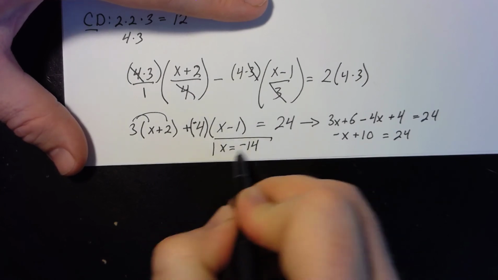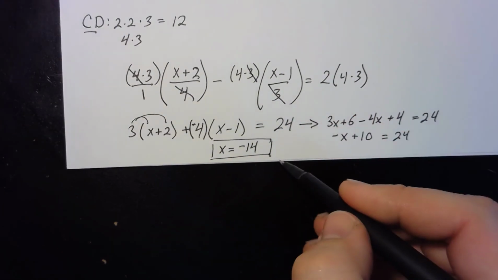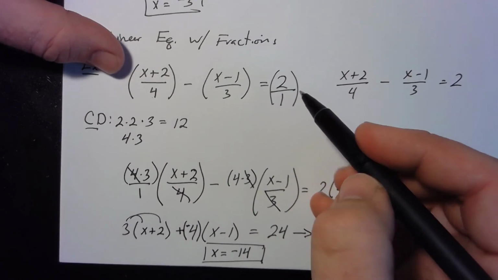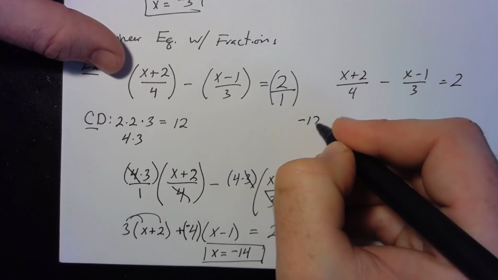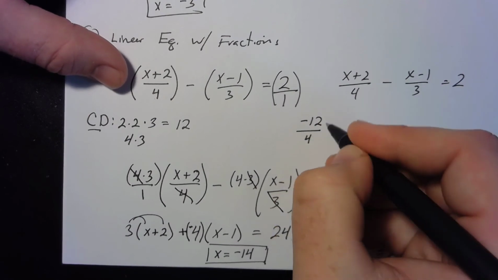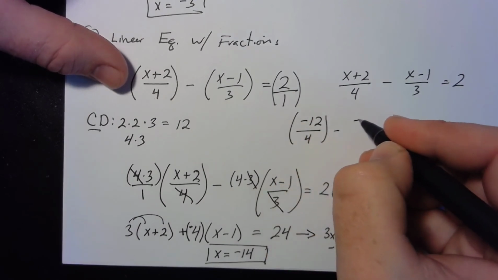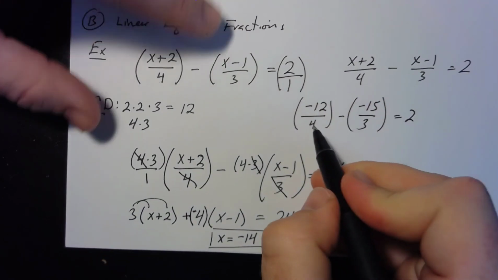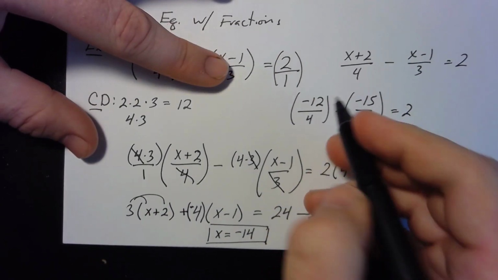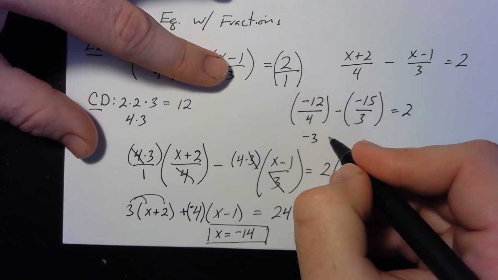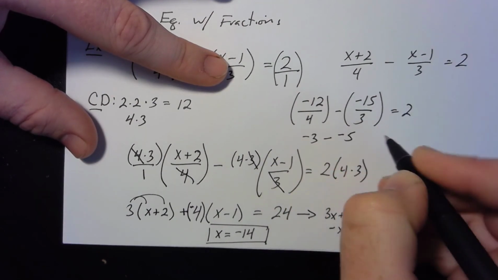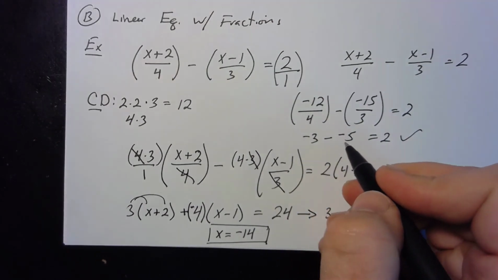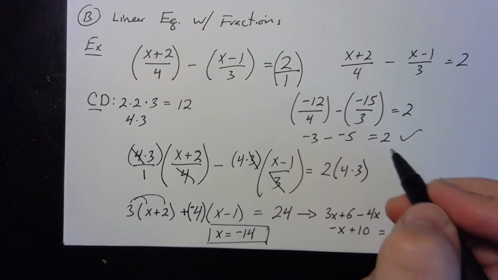And again, once we get x equals negative 14, we should take this number, plug it back into the original equation, and check that it satisfies the equation. I'm going to go ahead and do that relatively quickly by chucking in that number and simplifying at the same time. In this case, I'm going to end up with a negative 12 over 4, which is a negative 3. In this case right here, I'm going to have subtraction of a negative 5, and therefore I get 2. Yes, a negative negative is a positive, so this would be negative 3 plus 5, which gives me 2.